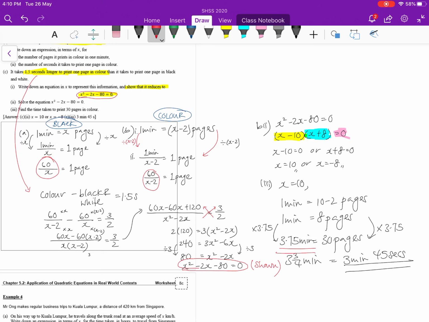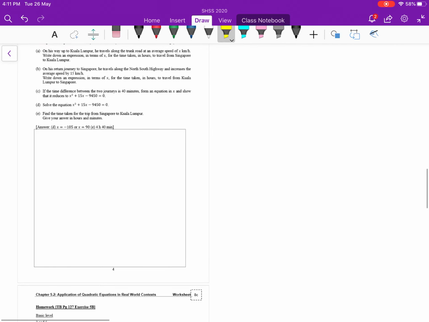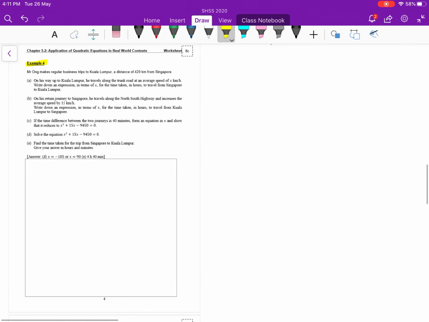Alright, so this is a quadratic problem sum. This problem sum will probably be around 8 to 10 marks. Okay, I need you to do example number 4 on your own. Try it. I'm not going to give you any clue. When school reopens, I will go through these two examples with you to ensure that you know how to do them. Alright, once you're done with this, you can do GA4. I will collect GA4 when school reopens along with your holiday homework, and then that's all.